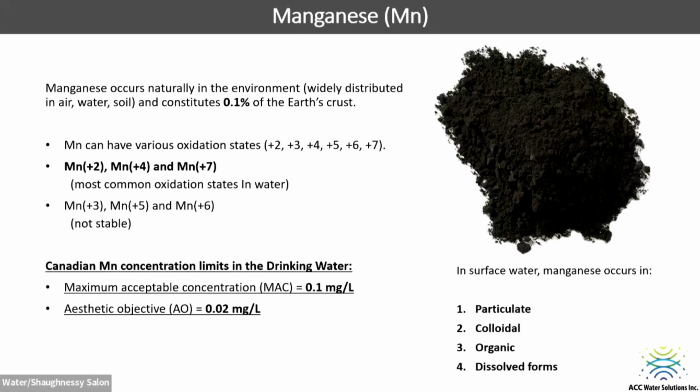If you are taking water directly from groundwater, like a well source, it goes directly into a plant. But in northern BC and other parts of Canada, they most of the time have a raw water reservoir where they store water for 1 year, then treat it and supply it. If you are not managing the raw water reservoir, you are increasing the manganese concentration in the sediments. And if anoxia happens at the bottom, you release it back to the water body. So you then need more polymers, and your filter will get clogged while you are treating it. That's why it's important to manage manganese in the water body.